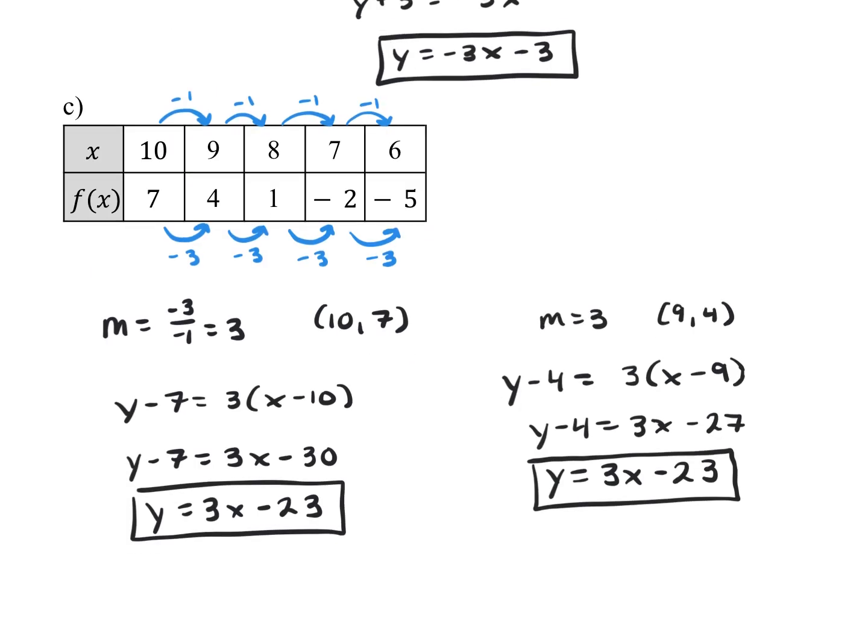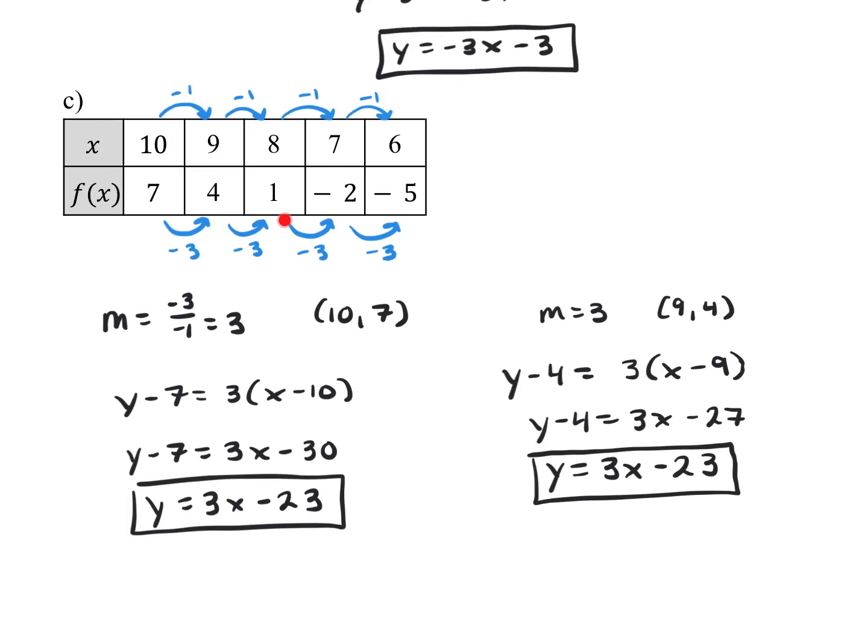And then for part C, you do need to check to make sure that this is a linear equation. So we have a constant change of x and a constant change of y. So it is linear. I'm going to make a note of that. So I did the slope by doing change of y over change of x, so rise over run, it's positive 3, and then I just picked this first point to make the equation in point slope form.